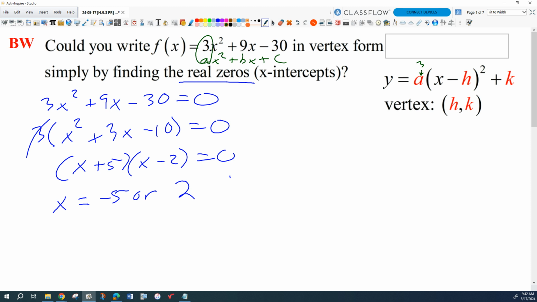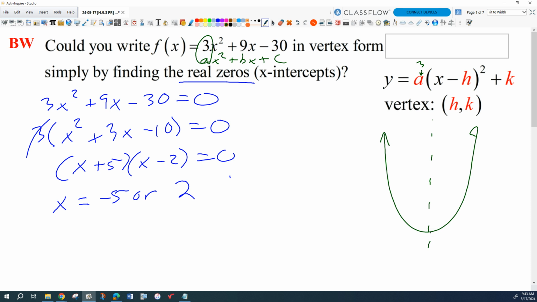So how could we know what that is if we know that the x-intercepts are at -5 and 2? Because they're at the same height, so it's just going to be the middle. Yeah, right. So parabolas have line symmetry. The axis of symmetry is a vertical line through the vertex. Remember talking about that? It's been a while. If we look at a parabola, that's the axis of symmetry, right? And it goes right through the vertex.